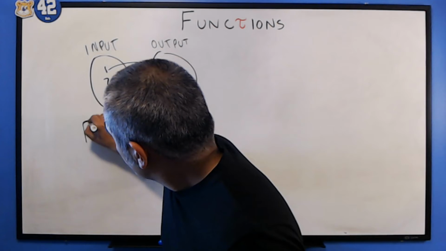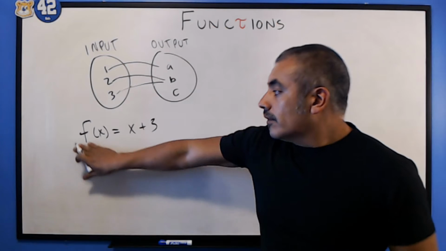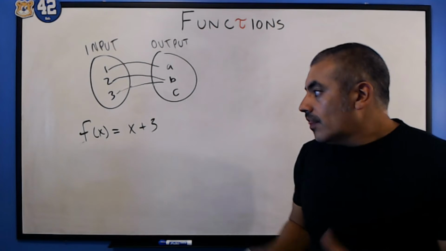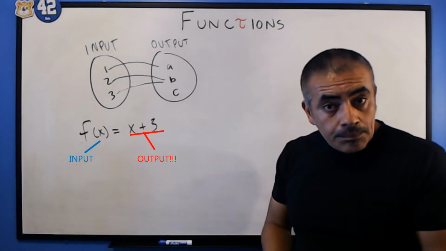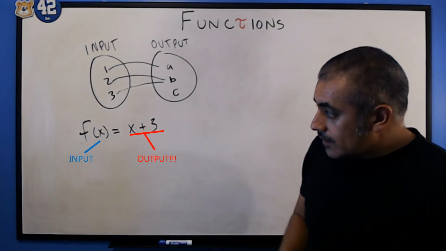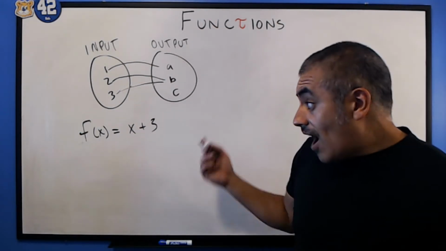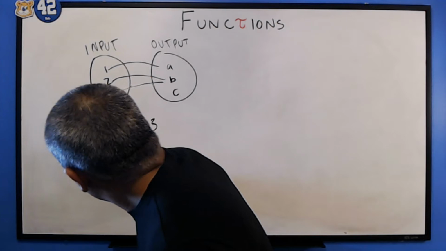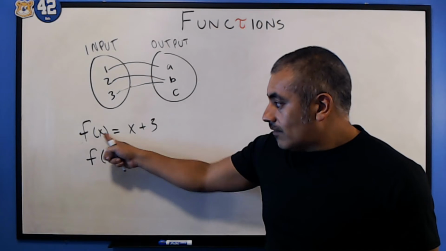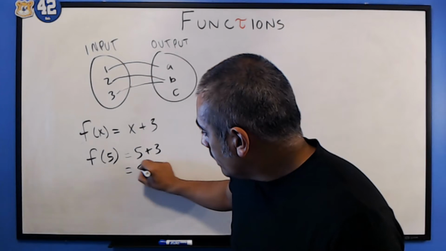We know, for example, f of x equals x plus 3. Now, if you're not familiar with the notation, or if you forgot, f is simply the function name. The name of the function is f. x is the input. This is what we're going to be using to do our function, and this is the definition. In this case, if I were to give x a value, say x is 5, so I would say f, and I want to input a 5. What I'm letting it know is I want to put a 5 wherever I see an x. So this is just going to be 5 plus 3, which is 8.